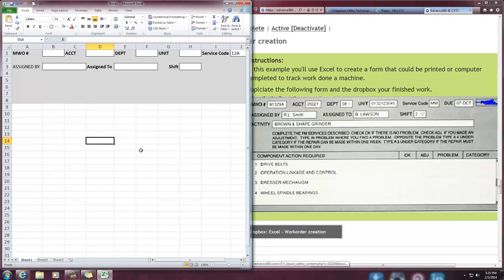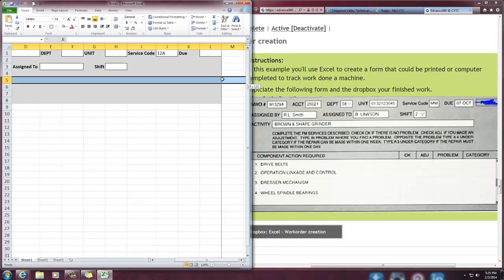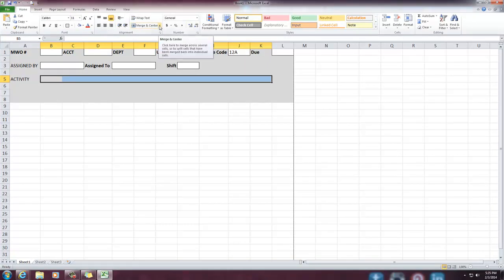The next one is just called activity. But it seems to go all the way under do. Roughly, and even there. All the way across. Well, we'll just put it here to make it look the same. How do I combine those? Merge. Yep. I go merge. Boom. And I go color that and border that.